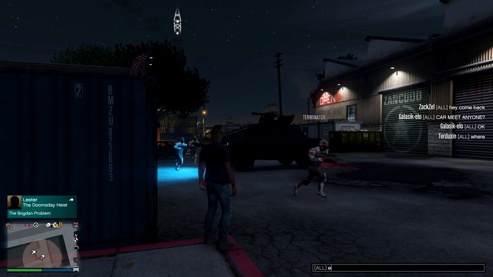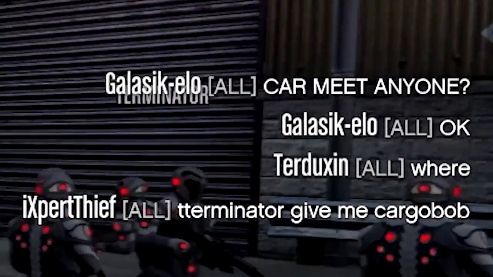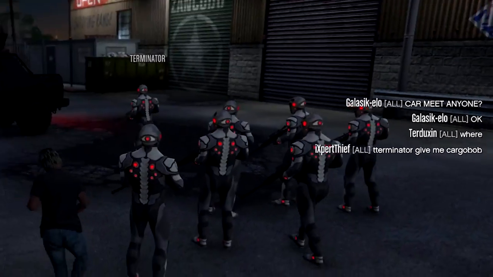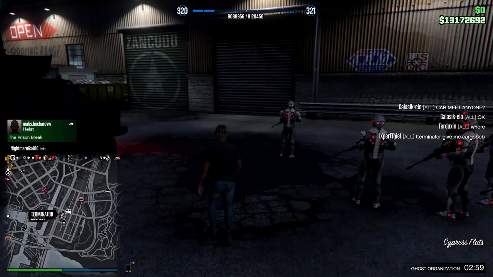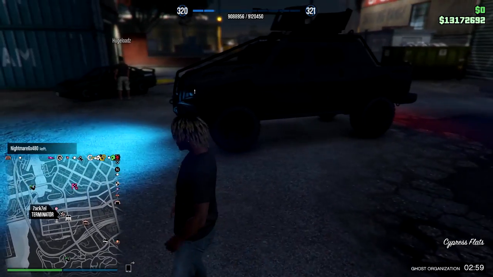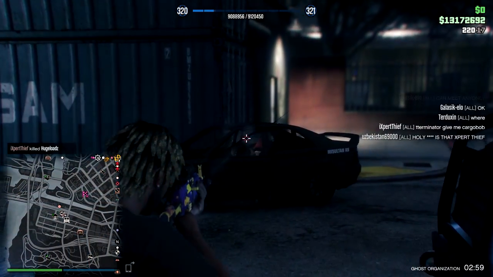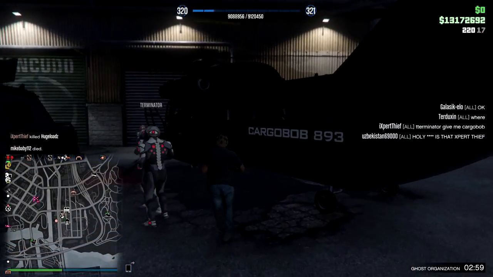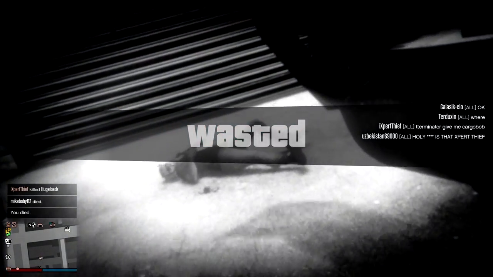Oh, he's leaving the store. Frick. Terminator, give me cargo bob while he's distracted by you and your clones. Hurry, Terminator! Where's my Wastelander? Okay, it's over there. Terminator, hurry up. No, he's getting in his car. Don't let him. Got him. All right. Thank you. Terminator, what? Terminator, why are your clones shooting me?